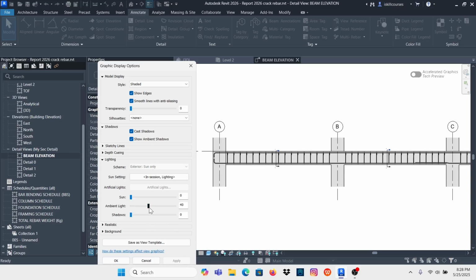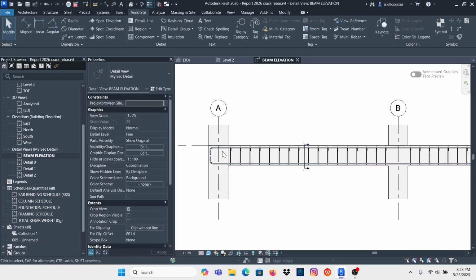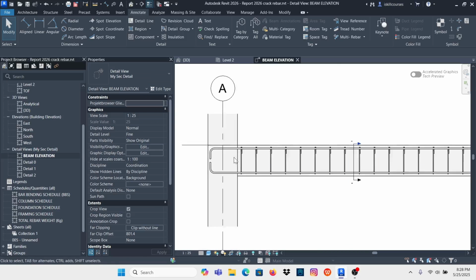Apply. Okay, move it further. Apply. I just want a small shading, just a bit, move it just like that. Again, apply. Okay, this is perfect, and click on OK. So you can see it looks neat.